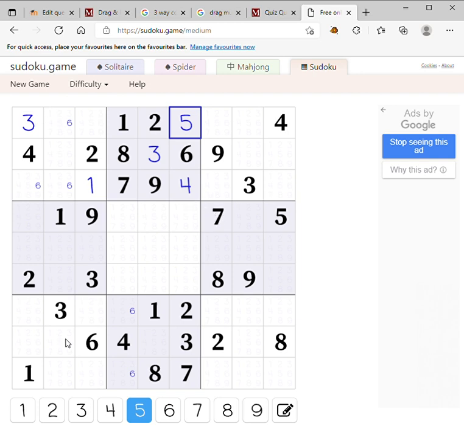So, for example, what can I see? There's an 8 and there's an 8. So there's already 2 8s, which means in this row, because I see an 8 here and an 8 here, in this row the 8 can only be in one of these 2 spots. So I might look now, is there an 8 here and there's an 8 there? So although I wasn't focusing on this box, just because I spotted a couple of 8s, that's led me to this box. So you see there can't be an 8 in this line or in this line, so 8's got to be here. There's already an 8 there, so our only spot for an 8 is up here.